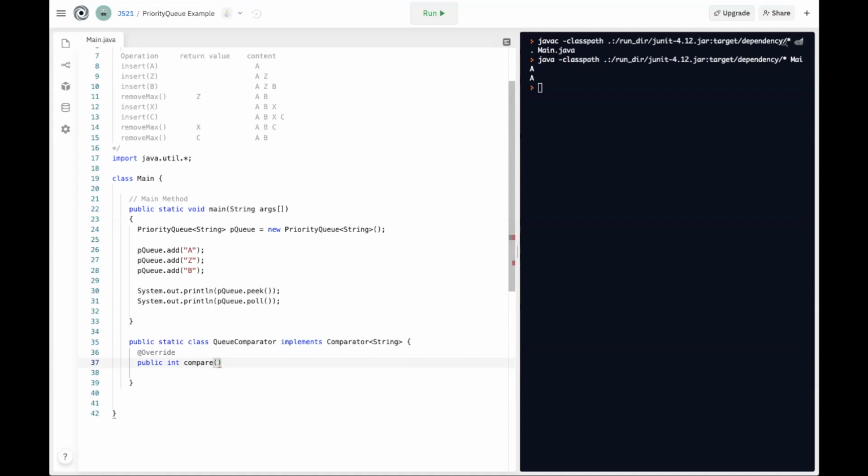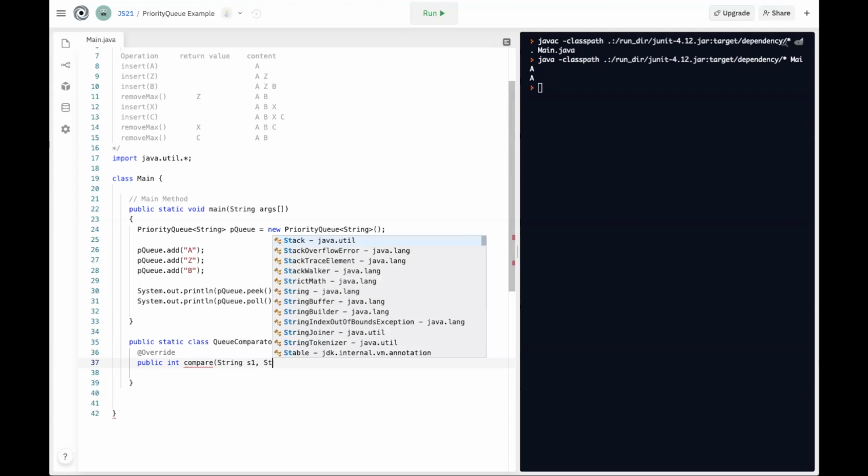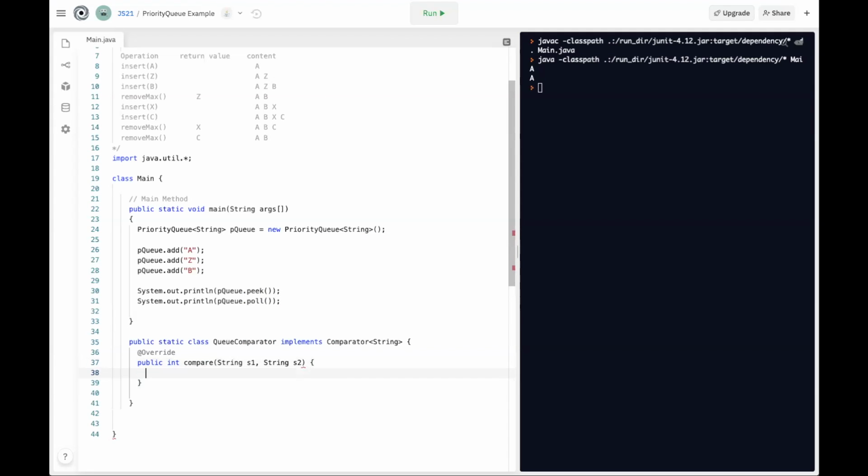Remember, a compare in a comparator or a compareTo in a comparable produces an integer return that is either negative, 0, or positive, depending on the order that you want to compare with. The things we're trying to compare are string S1 and string S2. So we want to make use of the string instance itself. It's already a comparable type. We can use S1 compareTo S2, because String implements Comparable, right?